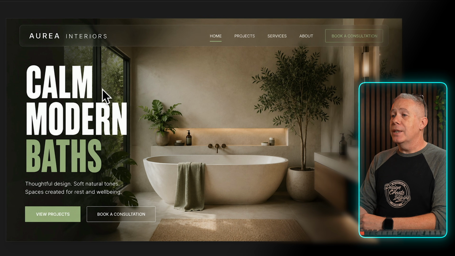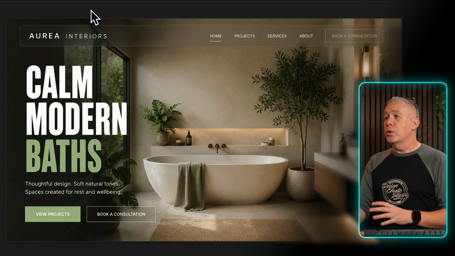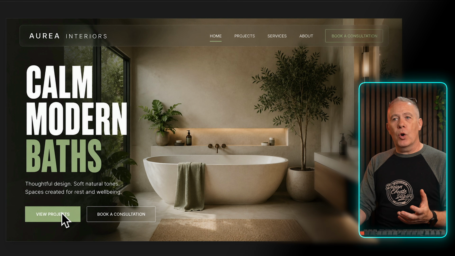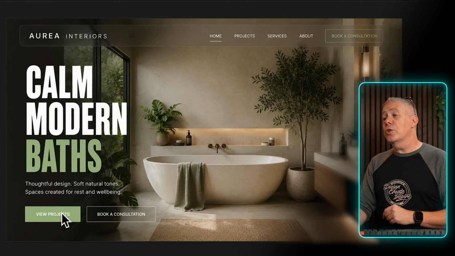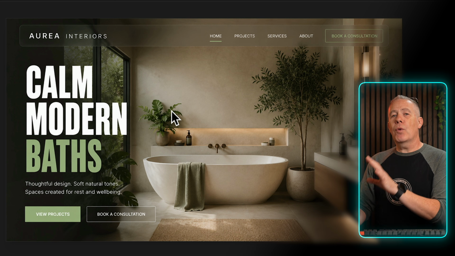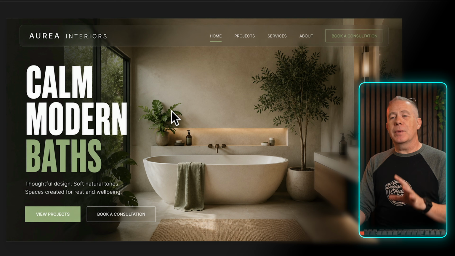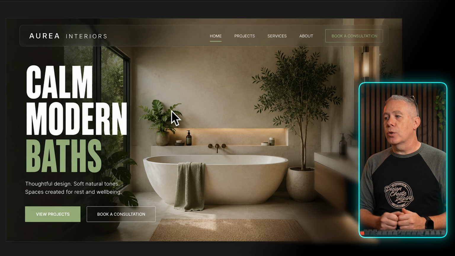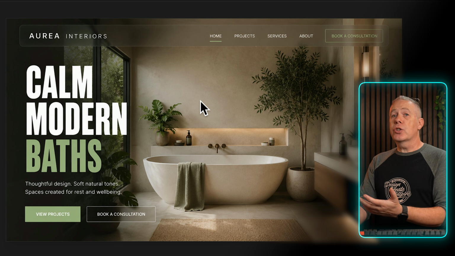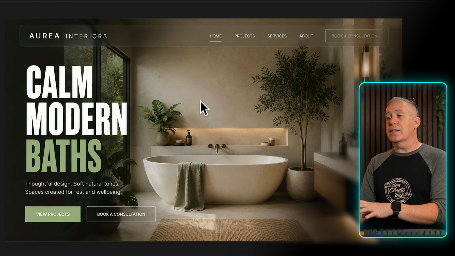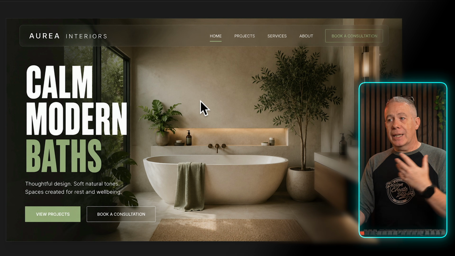As you can see, we now have a bathroom section with the same navigation across the top, the same style typography, buttons, and so on. All those things are there. The key difference here, though, is this background image is totally generated by AI. I didn't grab this or edit this or modify this from something like Pexels or anything like that. I just literally asked it to create a bathroom, specify how I want it to look, and so on. And as you can see, it looks good. So it goes back to the question, do we really need pro photographers for things like this? Yes, if you want to highlight key real products.